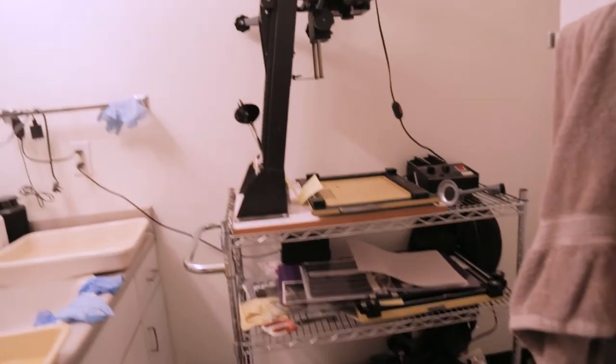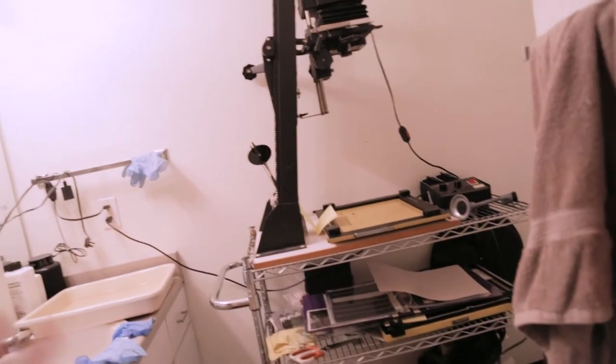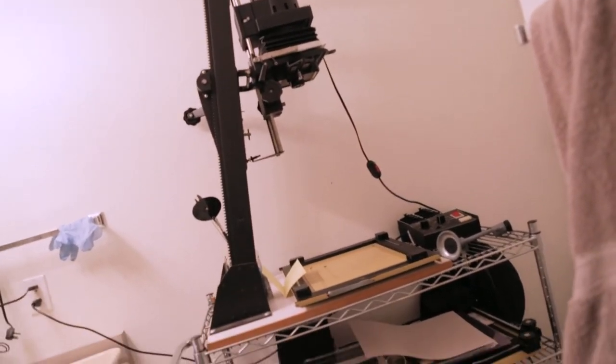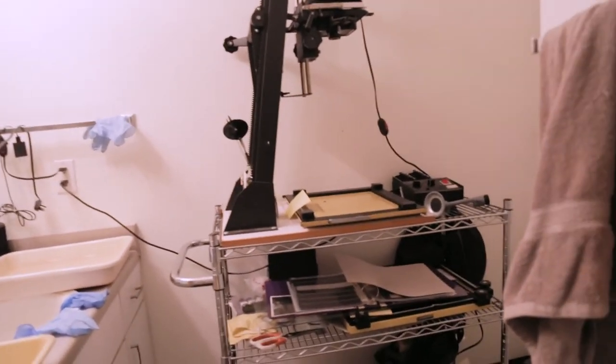So I wanted to give just a super quick update on the organizational and workflow scheme of the darkroom, since I had a couple questions about a follow-up on how the setup is working out for me. So it's all pretty much the same, more or less.